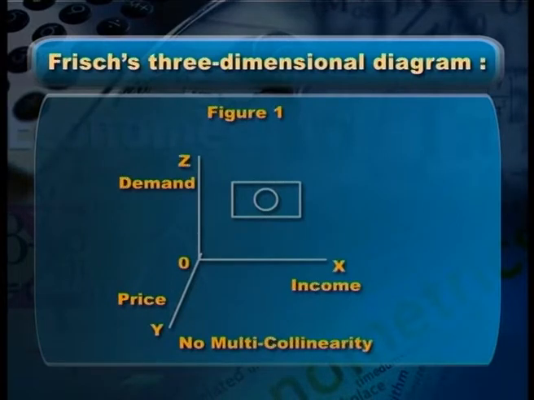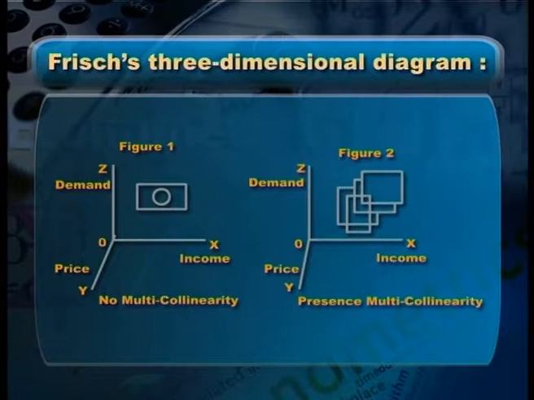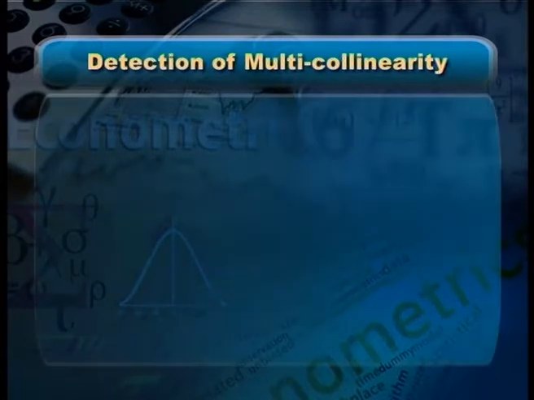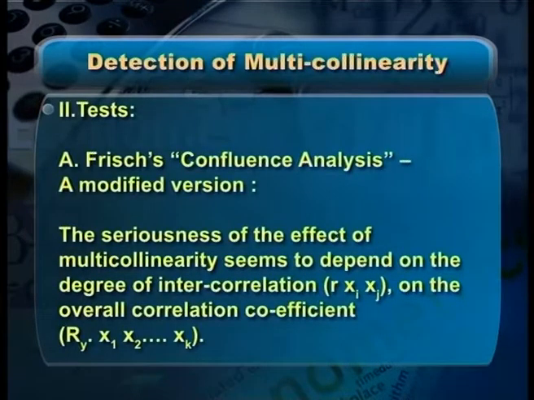In this case, there is no multicollinearity, but if multicollinearity is present in the given data, it will not be a plane through the egg shaped scatter diagram, but it will be different planes cutting each other as shown in figure 2. Therefore, we may not be able to obtain a best fitting plane for the given data. Thus, we can say that the multicollinearity problem finally resolves into different hypotheses being compatible with the given data. Apart from these 2 graphic methods, there are other testing methods to detect the problem of multicollinearity.